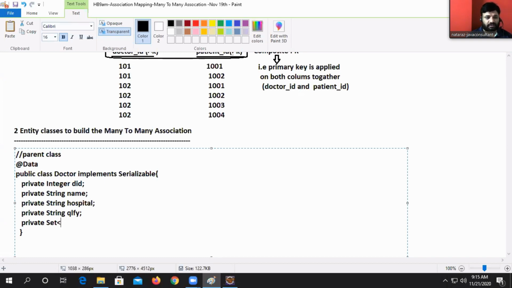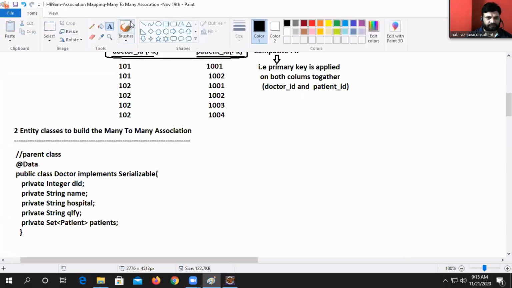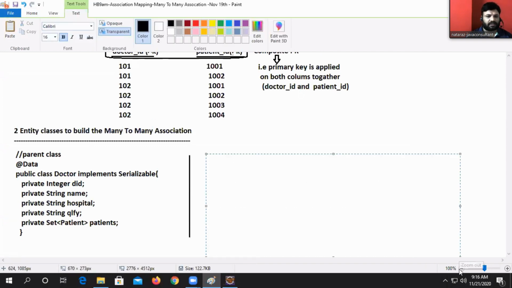Private Set of Patient, patients. That's it, guys. That much easy it is.